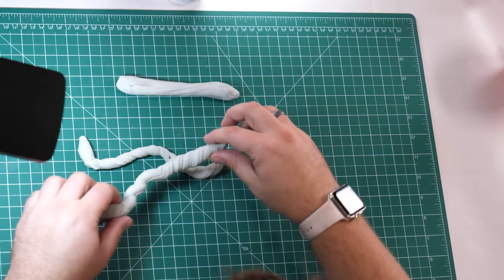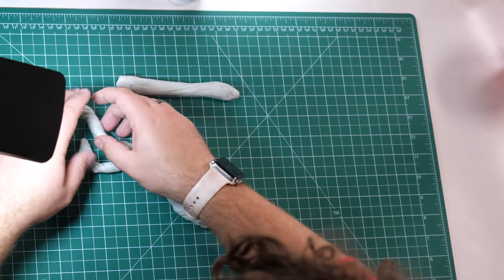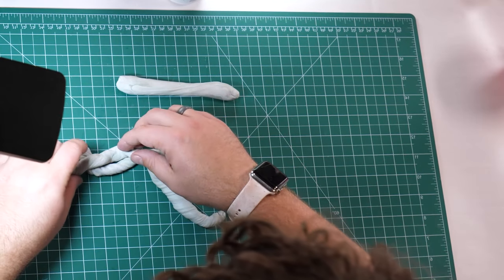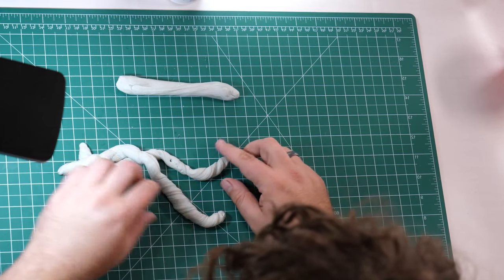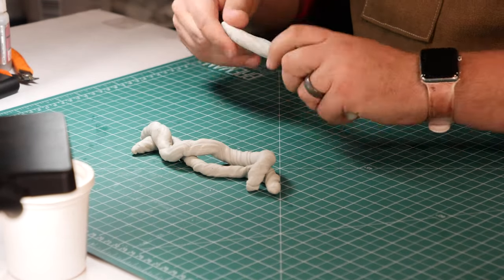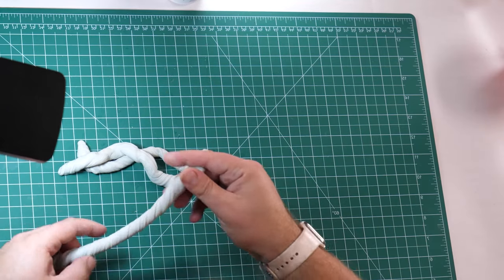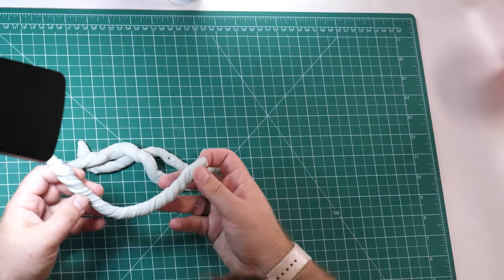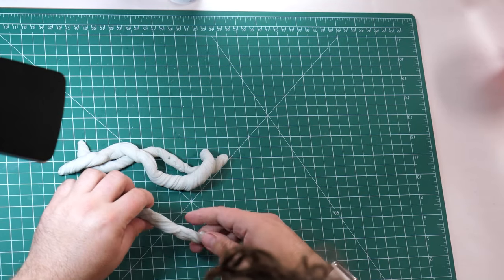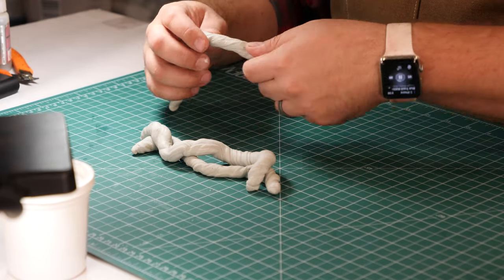If it's not your first root, it's time to start weaving this new freshly made root around the hardened one that you made the day before. You'll have a lot of time before the Magisculpt starts to set, so try some different things out. Remember, we'll be making a third root and weaving all three of them together. Remember to try out some of the techniques we discussed to give your root natural variations, twisting it in opposite directions and focusing on specific areas to tighten the twist. Once you've got the final root looking good, we're ready to weave all three of them together to create a twisted, gnarled mess of roots.